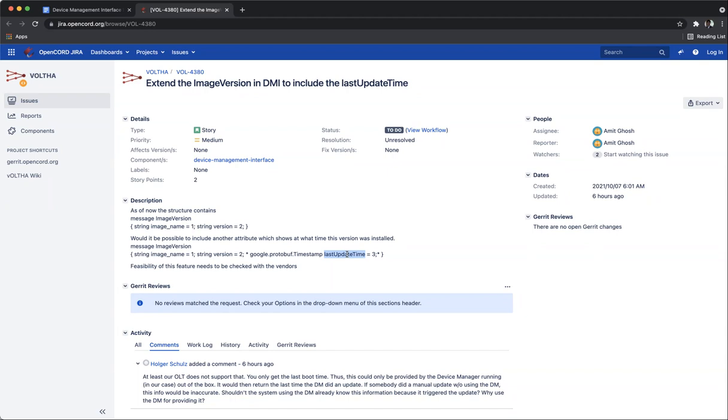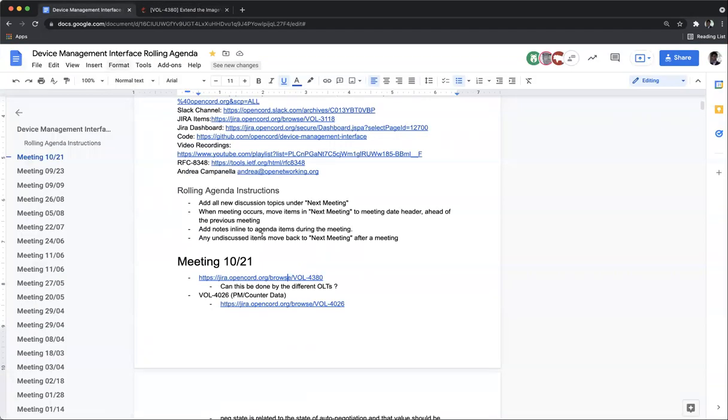Okay. So, I mean, the device manager could, because you're doing the update by using the device manager, so it could store it internally and then provide you the information. But the one using the device manager should also know already. So why not store the information there? I think I see the point.